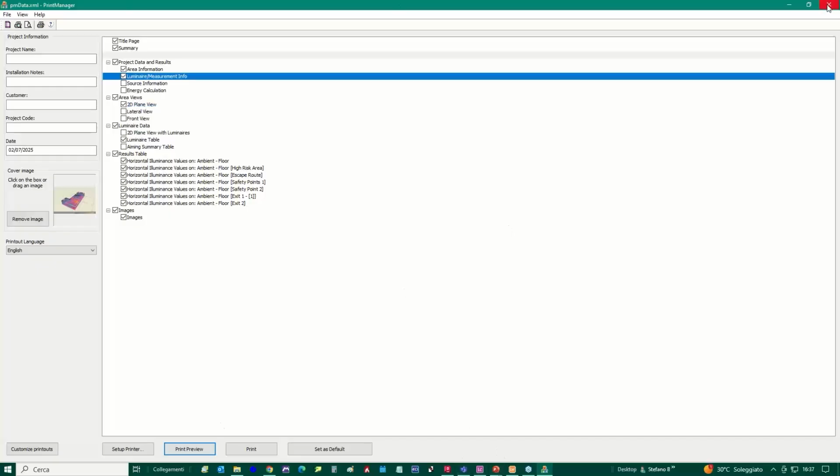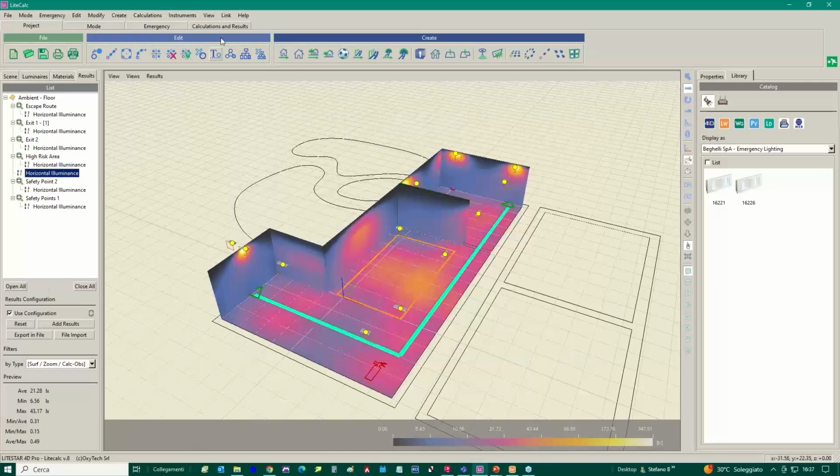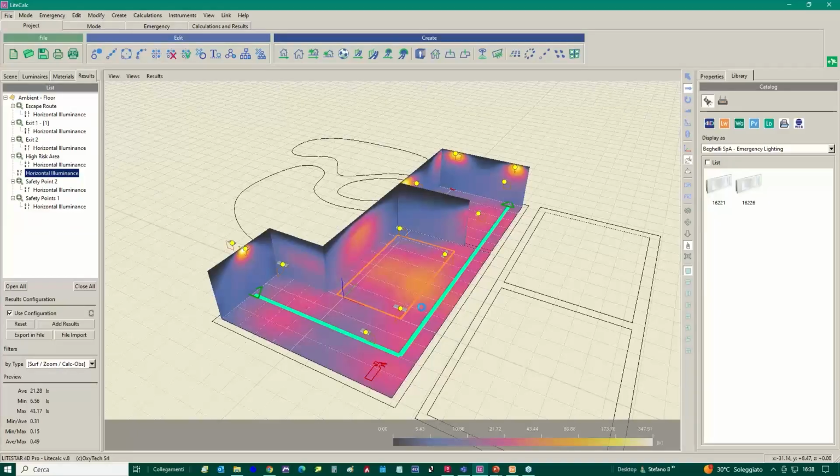So, for example, if we close this one, we may export the project and the results, the selected results with the luminaires, with the accessories, like the emergency accessories. We can export them to a DXF file. So we select file, export to DXF.